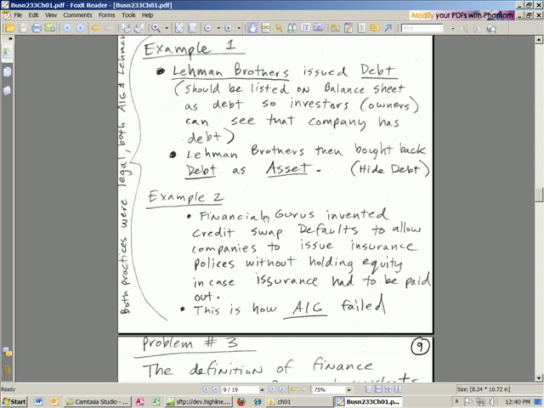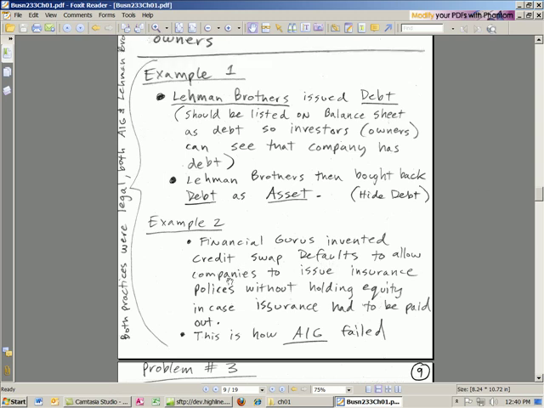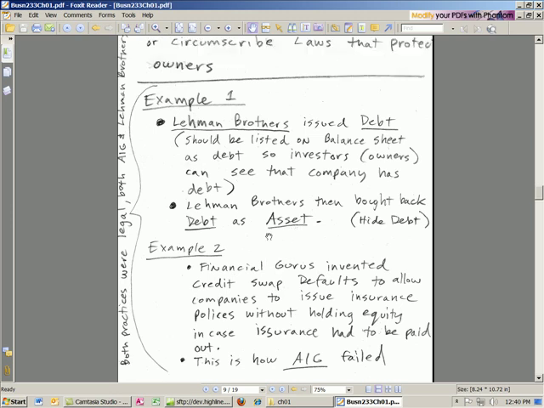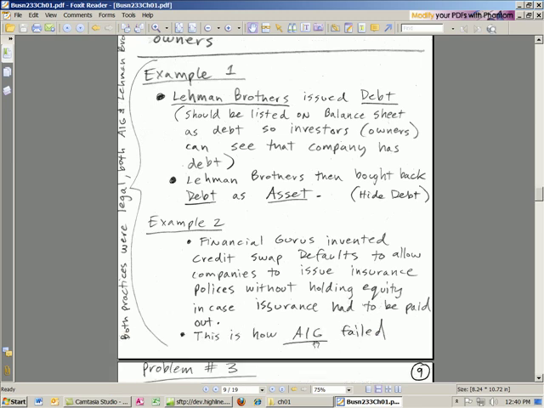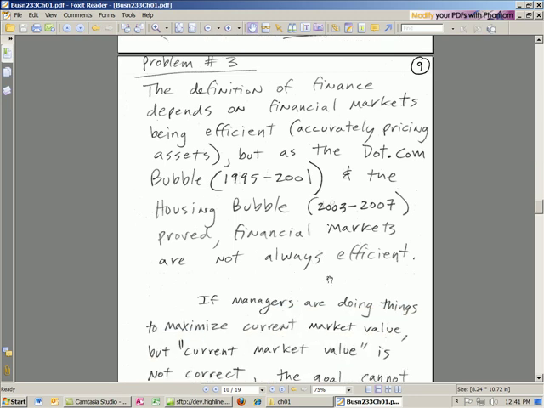All right, and they circumvented the regulation using credit default swaps when they really should have just said, hey, credit default swap, that's insurance, let's put regulation on it. All right, and the interesting thing about AIG and Lehman Brothers is they're both dead, basically, because they tried to circumvent the law, and it came back in the long run and caused Lehman Brothers to cease to exist, and AIG basically lost 97% of its value and is floundering now, mostly owned by the government. All right, problem number 3 with our definition.